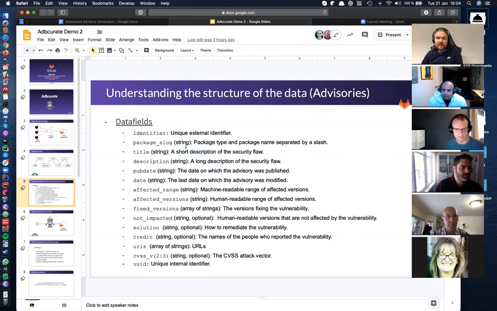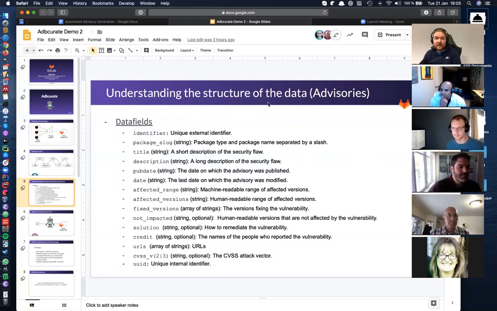Then there's a package slug that we use internally to identify an advisory that is usually composed of a package type and a package name. With package type, we usually refer to the language, or the package registry. So for Python, we have PyPI, I'm not sure what the right pronunciation is. For Go, we have Go, just Go. Then we have Maven, we have packages for PHP, packages, and so on. So these are like the package types. And then the name is the name of the package as it is hosted on a certain package registry.